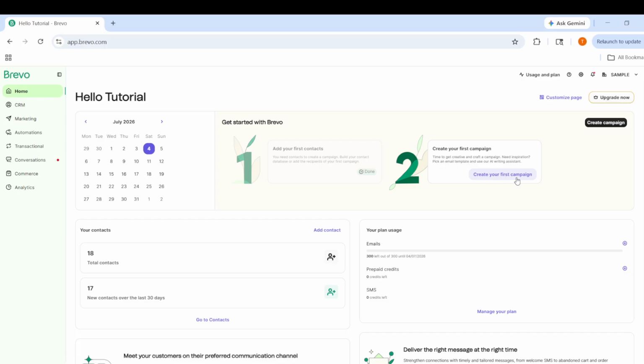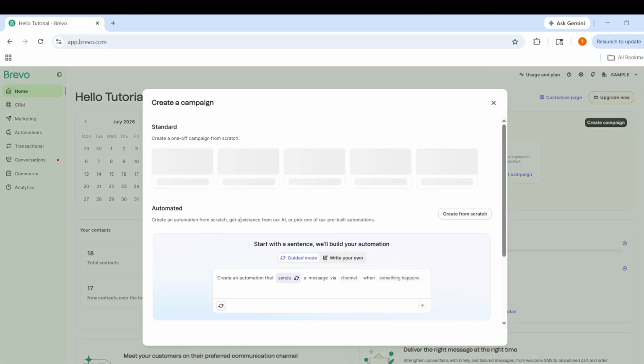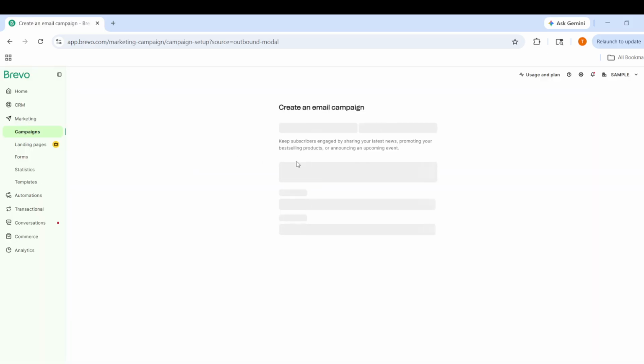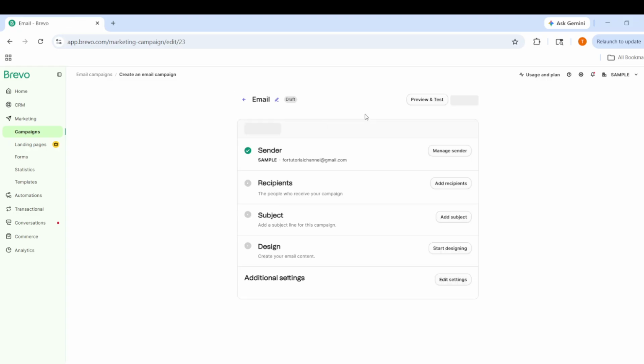After you locate the campaign area, create your first campaign. The process can vary slightly depending on the options Brevo offers at the time, but the basic idea is the same. You will usually start by selecting a type of campaign, such as an email campaign, and then proceed through setup steps. Follow the prompts on screen and make your way through the campaign creation flow. If you see fields for the campaign name or subject line, complete them as needed. Keep your goal in mind as you work, because a clear campaign setup makes the rest of the process smoother.